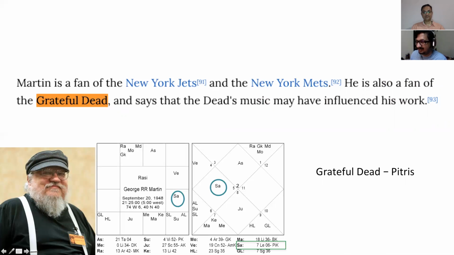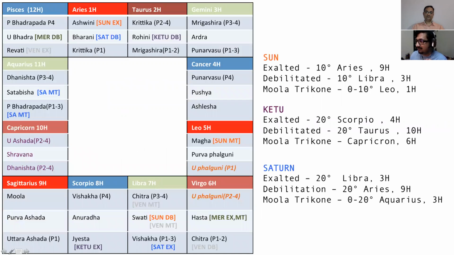And I have one final slide, which is just to show that you can make use of the exalted, debilitated and Mulatrikona positions of the Rashi Lord Sun, the Nakshatra Lord Ketu, and even Saturn if you wanted to. And you can clearly make out different kinds of relationships, because say for instance, Sun's Mulatrikona is in Magha. Now you can say that Sun is debilitated in Swati, so Magha natives may have some sibling issues, some friendships, and maybe some friends involved in their marriages or something like that, because Libra is the natural 7th house. And these natives may have some father issues, because Sun is exalted in the 9th house from Magha ascendant. 3rd house friendship, because it's the 3rd house from Magha ascendant.